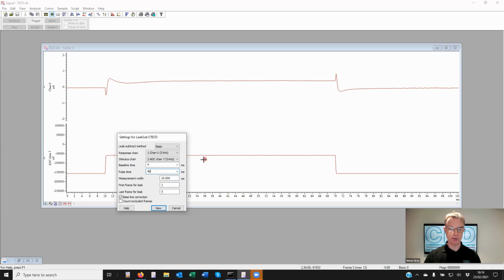Now if you want this measurement to be as accurate as possible, and this is quite clean data, but normally you'll have some noise on this, you want to average the noise out by making that measurement over a width. Currently it's set to 10 milliseconds. If we look at the data here, if we're measuring over a width of 10 milliseconds, we run the risk of including some of the stimulus pulse when we make our baseline measurement. So we probably want to make that a little bit smaller. Bring it down to 8 milliseconds.